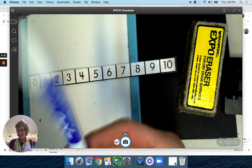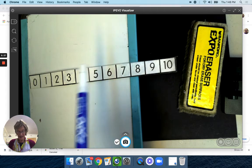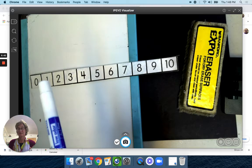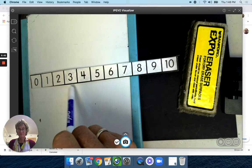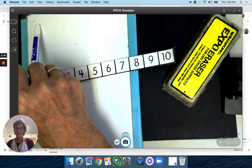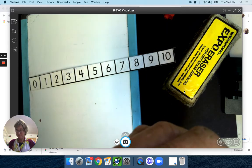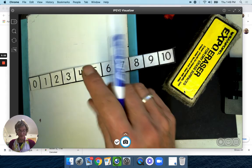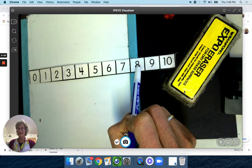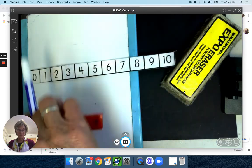All right. So the first one is, let's say you had 4 and 1 less. Figure it out on your number line or your blocks, and then write the answer on your board. Okay. Next one, let's say you have 8 and 1 less. Use your number line or your blocks and write the answer.